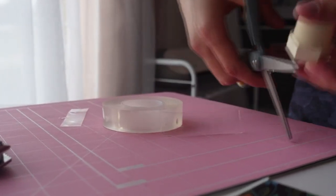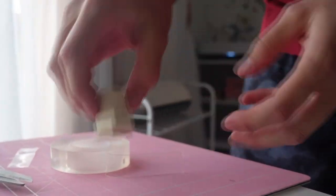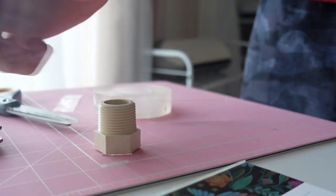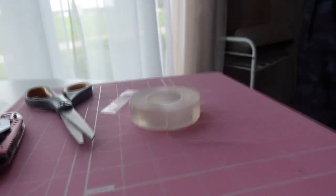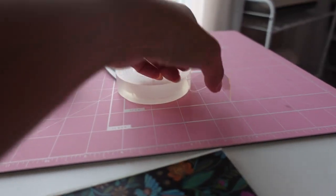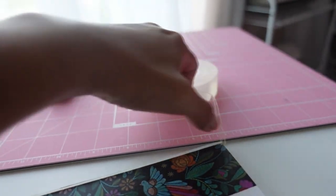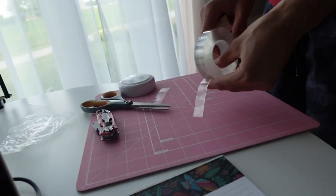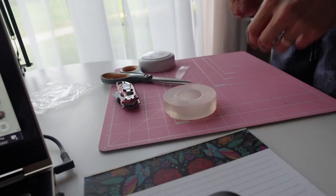There's the little pipe piece. What is that called? It's a fitting. I think it goes from half inch to three quarter. Tom didn't even use super glue. I was thinking super glue, but he has this tape. Oh gosh, sticky. Oh no, it's stuck to me. It's like double sided tape.